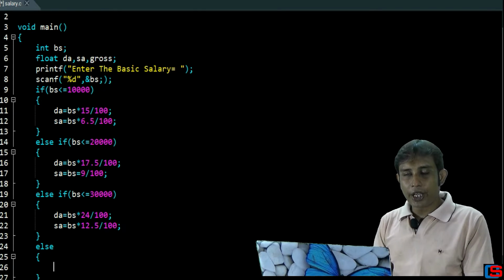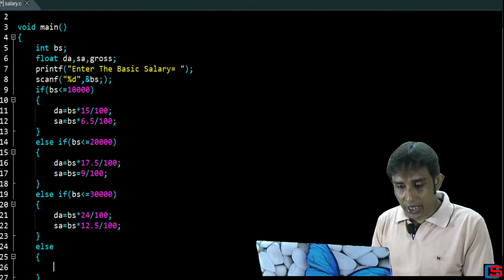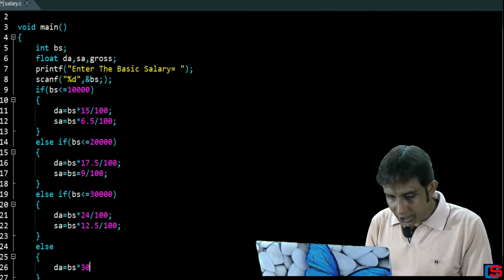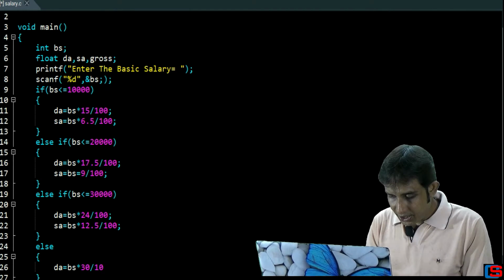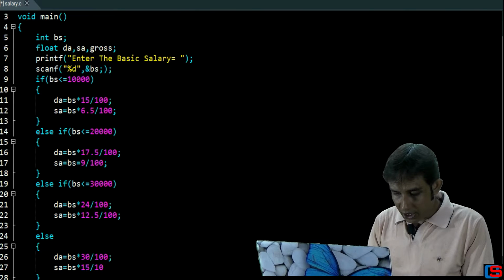Now in the else block, it means the basic salary is more than 30,000, so there is no condition needed. So 30%, BS into 30 by 100, and SA is 15% of basic salary, so it is BS into 15 by 100.